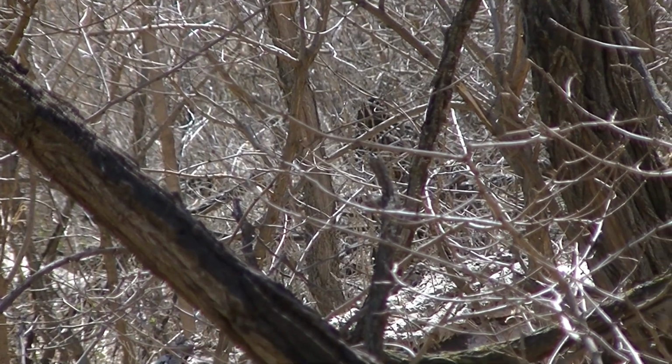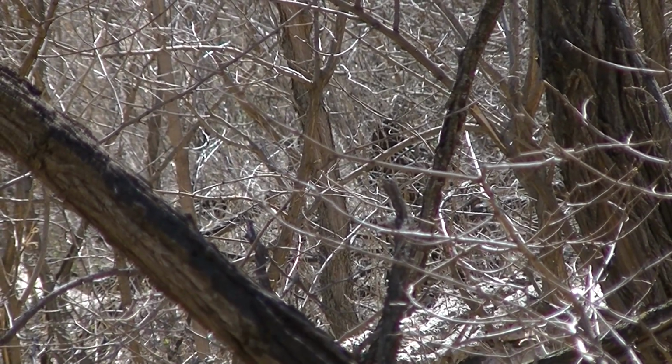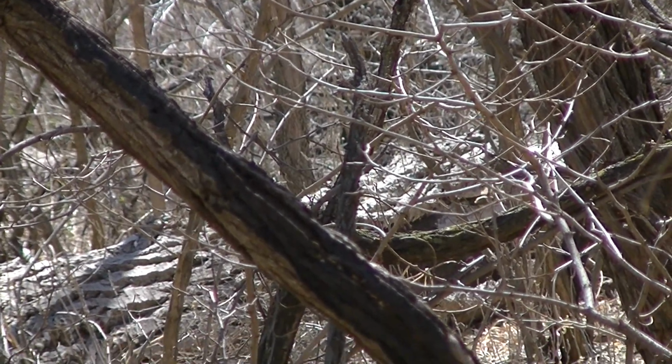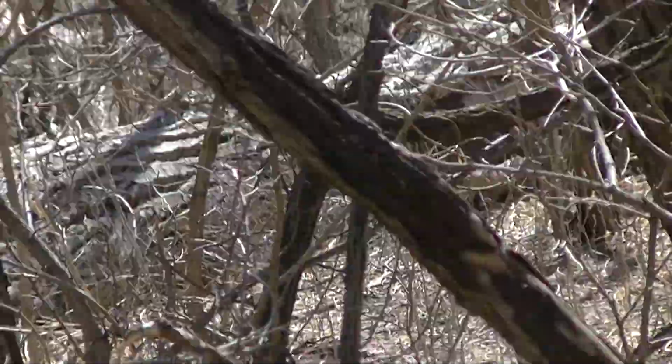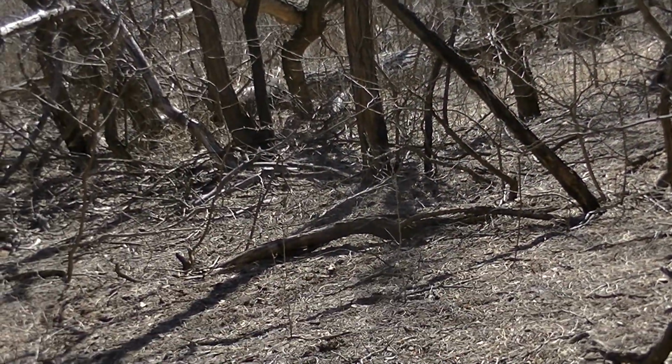It's dead quiet right now. Crap, I was looking somewhere else. Where'd it go? I think it's just a stump. I don't know.